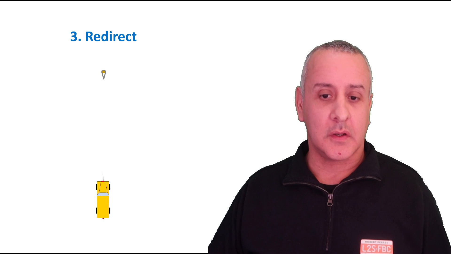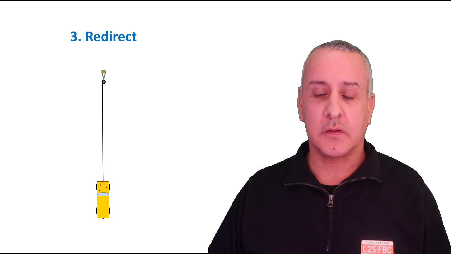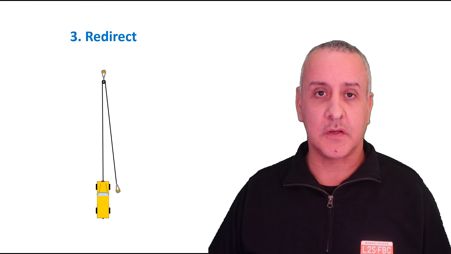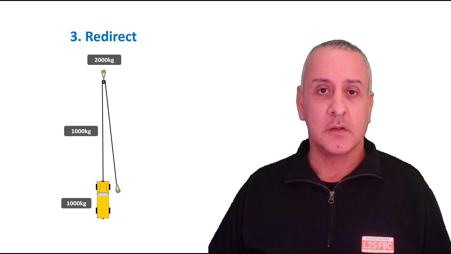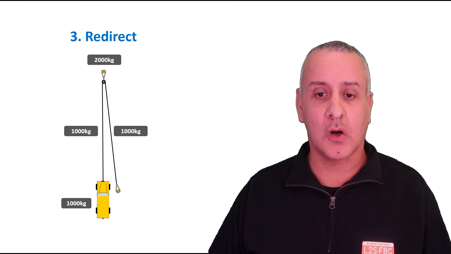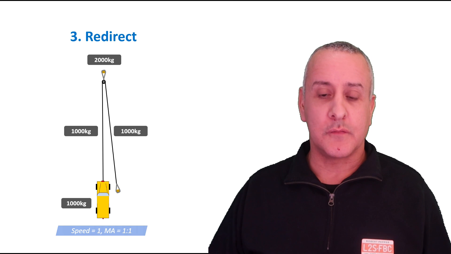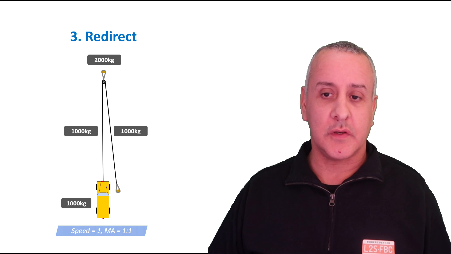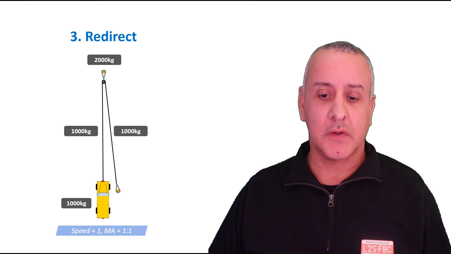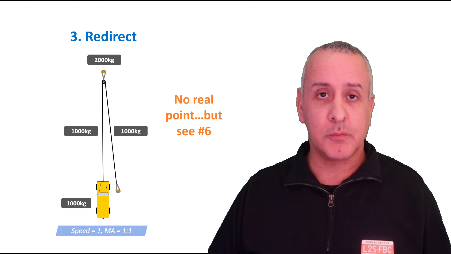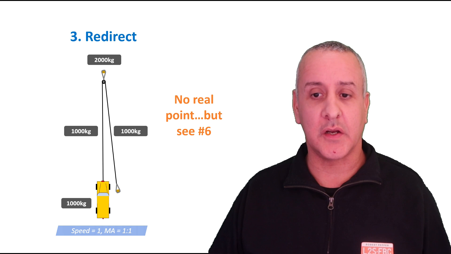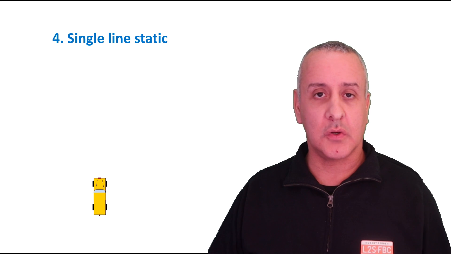Now we come to the redirect. Again we've got a stuck vehicle and an anchor point — run it up to the anchor point snatch block — but this time we anchor it offset. We've got a thousand kilograms of stuck force, but two thousand kilograms on the anchor point. That's because there's a thousand kilograms in one line and a thousand in the other, which is why you're doubling the force on the anchor point. There's actually no mechanical advantage with this whatsoever: for every metre of line you pull in the vehicle moves one metre forwards, and every kilogram of effort is only a kilogram of force on the vehicle.